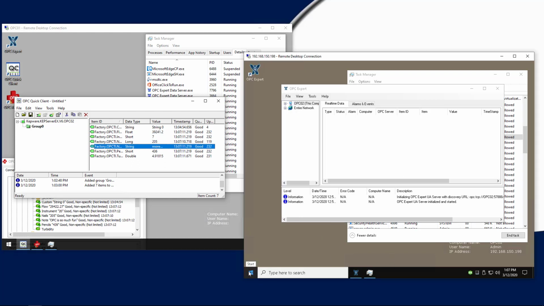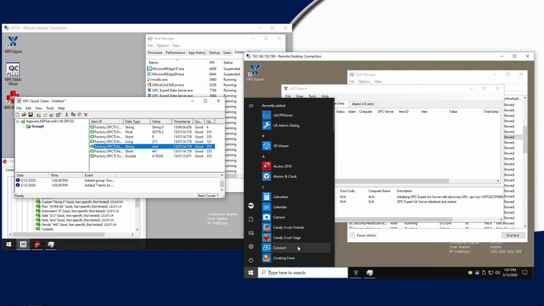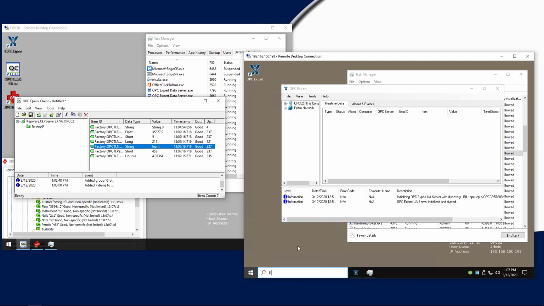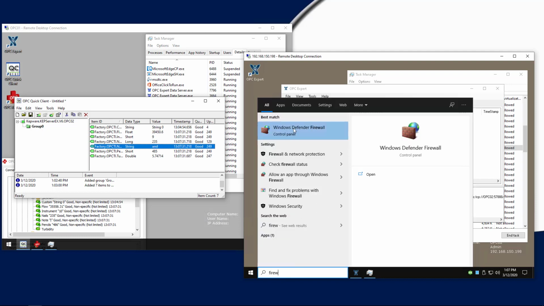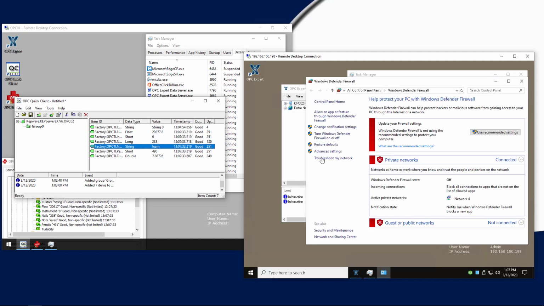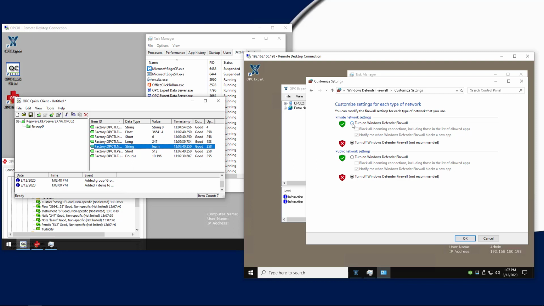Now, when it comes to the firewall, I can go to the firewall. Go Windows. There we go. Took a little bit for Windows. So turn Windows Defender Firewall on. So we'll turn it on.